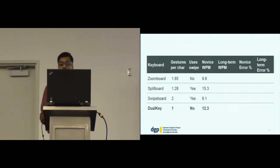The first metric that we use is the novice speed in words per minute. That was achieved after 10 minutes of practice. DualKey performed better than 2 of them, but not split board. And that is because finger switching is a bit unintuitive at first.